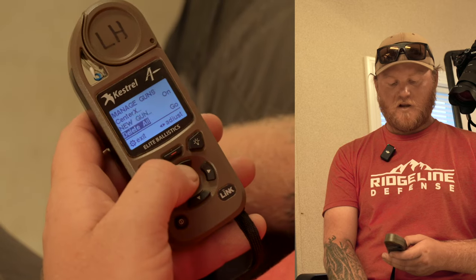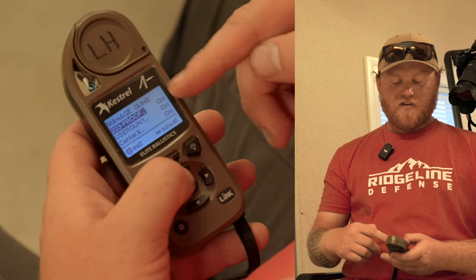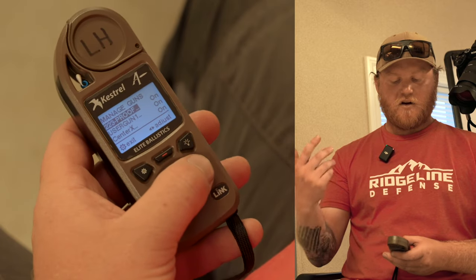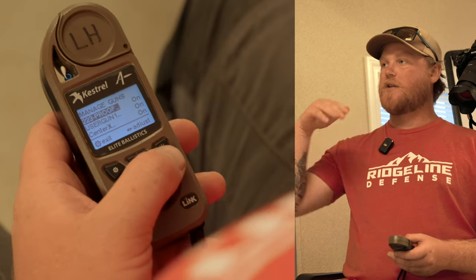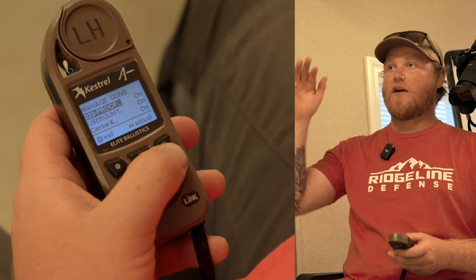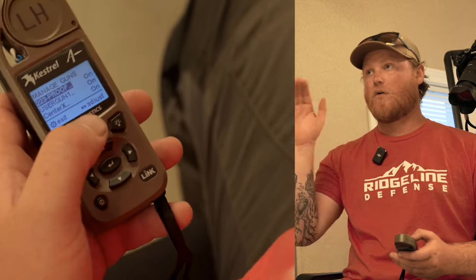And you can also scroll down and hit new gun here. Right here, where you can see has on, you can turn guns on or turn them off. If you turn them off, and you scroll up in the main ballistic screen and have it highlighted over gun, remember how I said you can go right or left to switch between your guns. If the gun's off, it won't appear there.